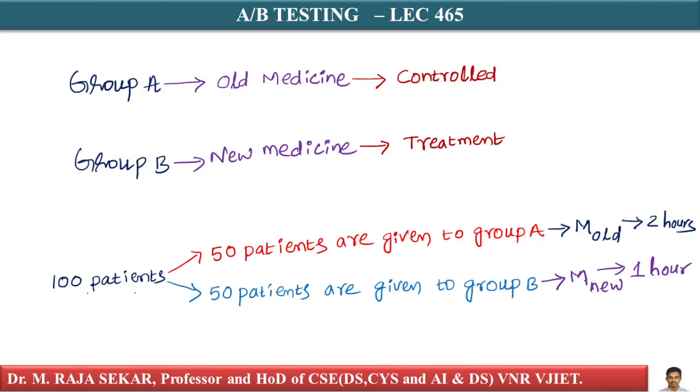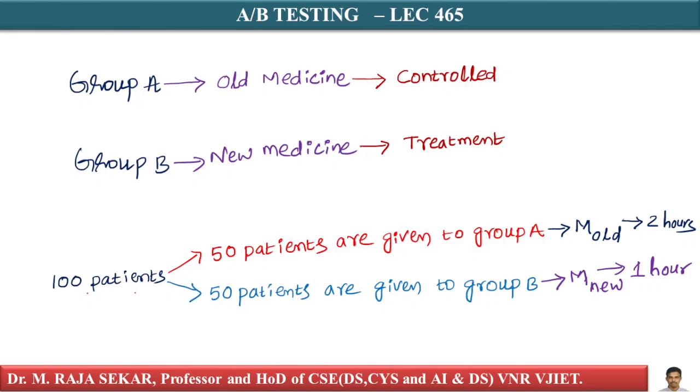This is how the US Food and Drug Administration actually tests any drug or any medicine thoroughly, not on 50 or 50 patients, or 100 patients, but in some cases thousands of patients, before any new medicine is approved for use by regular patients or customers. So A/B testing is a very important concept in the whole of science, especially medicine.